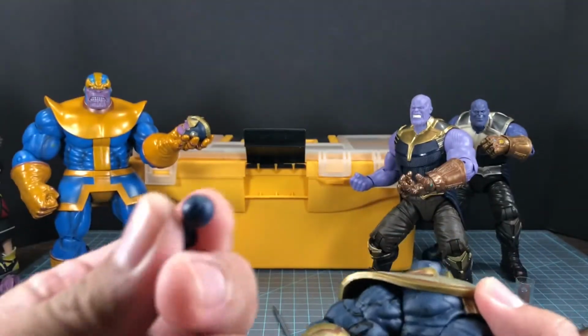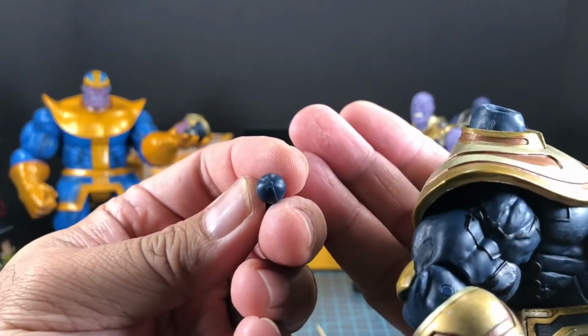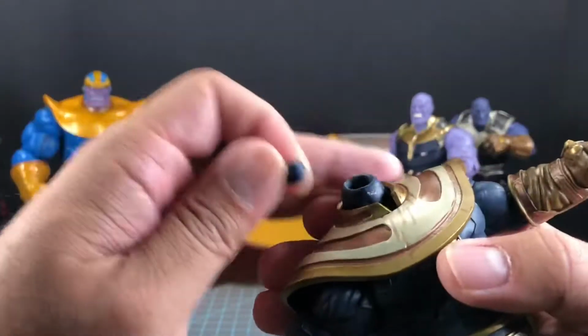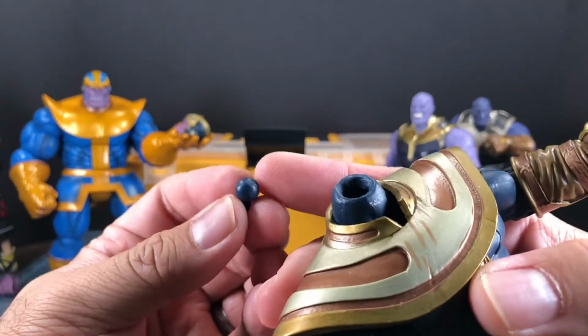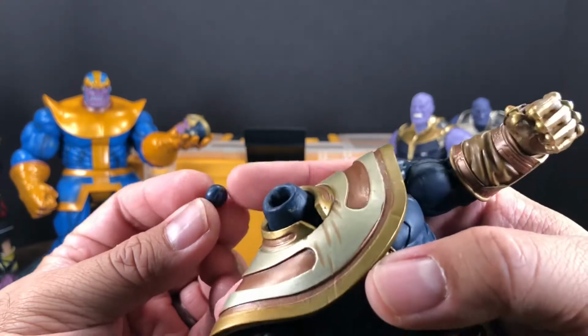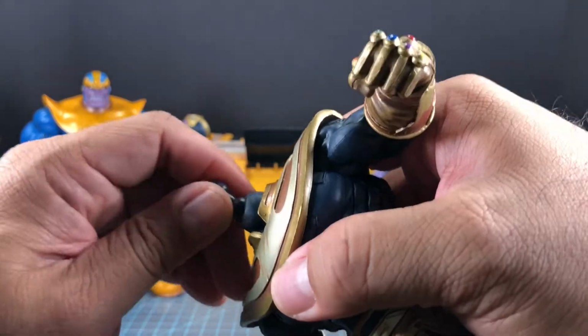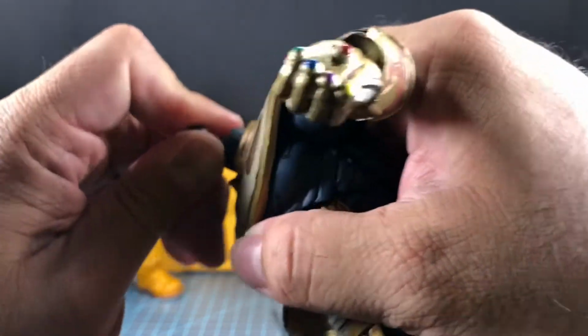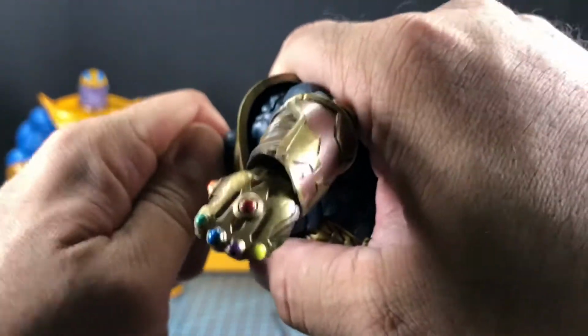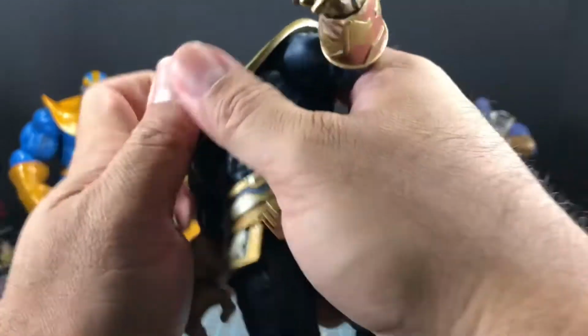Oh, this might be something that you want to check out here. I cleaned off the sprue because when I did my dry run, I pulled this out, and there's a little bit of sprue waste on the top of this ball, on the ball joint. So you might want to hit that with a razor real quick before you snap everything back together, because the less you have to snap this together, the better. All right.